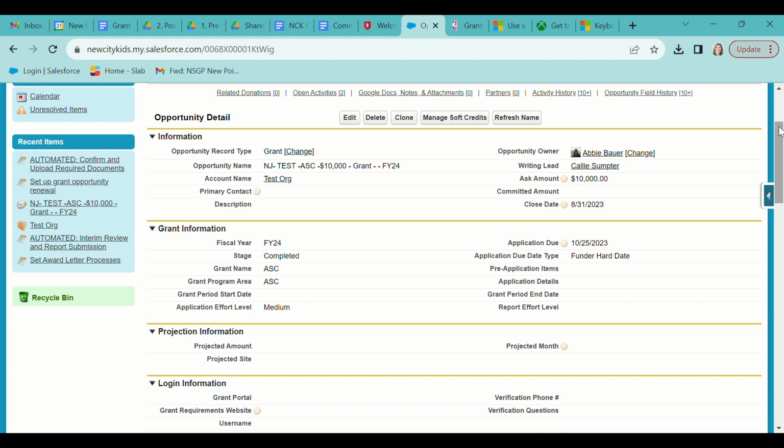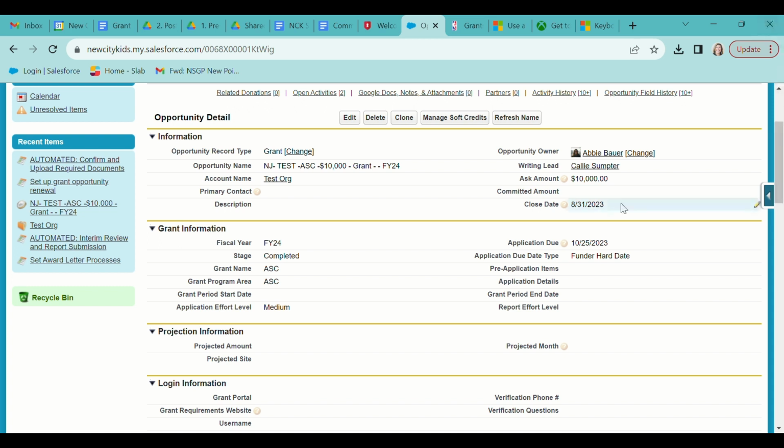If it's multiple installments, then there's a grant opportunity entered in Salesforce for each installment. As the grant is paid down, each installment is then marked completed. If it's paid in one lump sum, it's all right here.